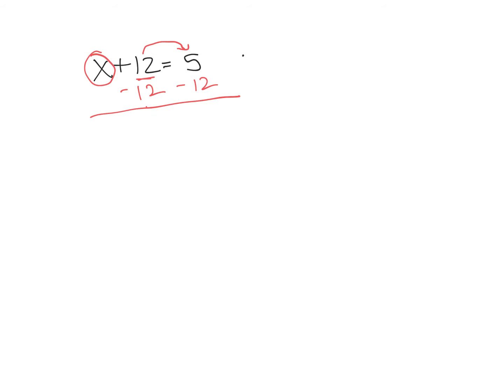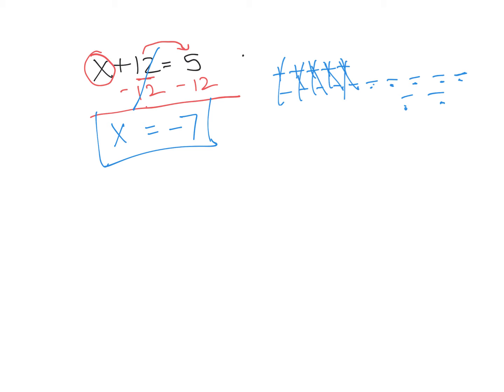So we're going to bring that x down. Our 12s cancel out because positive 12 minus 12 is 0. Equals, and then you have a positive 5. So 1, 2, 3, 4, 5, and 12 negatives. 1, 2, 3, 4, 5, 6, 7, 8, 9, 10, 11, 12. Well, 5 of them cancel out, right? And so then how many negatives do I have? You can count these: 1, 2, 3, 4, 5, 6, 7. So I have 7 negatives, and so that is my answer.